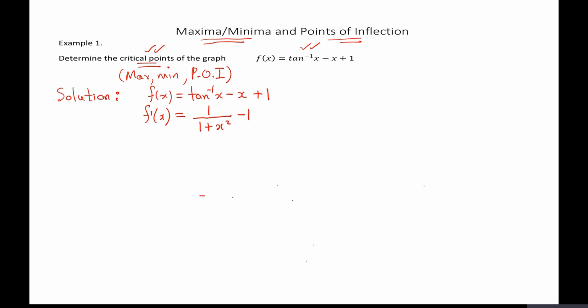Now, in order for me to do the second derivative, I could use the quotient rule. But in this case, I'm not going to use that. The reason is very simple. Look at the fraction. The numerator has a constant, and that constant is 1. The denominator has that function, which means I could use my knowledge of exponents and take that entire term, raise that to the power minus 1. Of course, subtract 1. Now that allows me to find the second derivative a lot quicker and a lot easier.